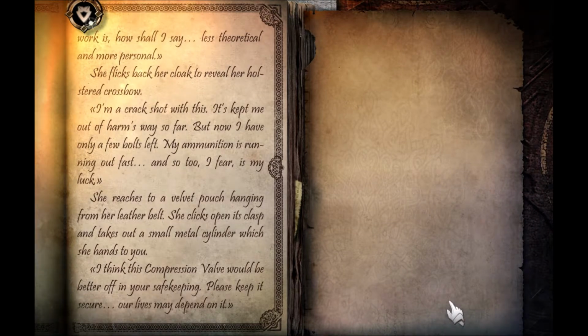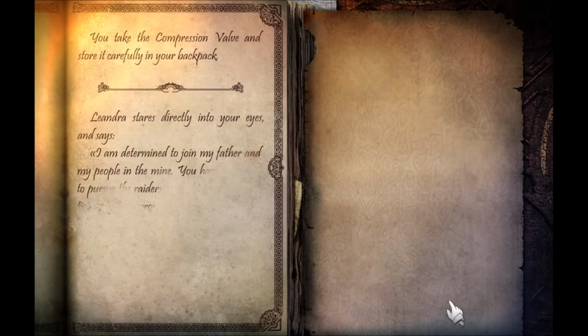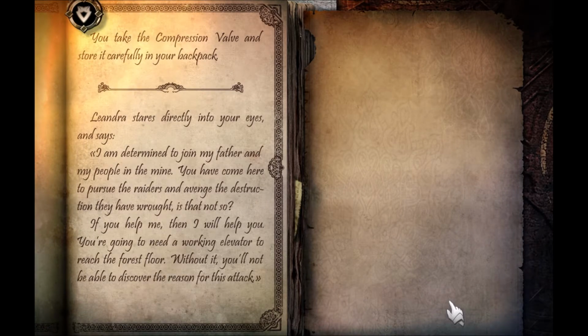I'm a crack shot with this. It's kept me out of harm's way so far. But now I have only a few bolts left. My ammunition is running out fast, and so too, I fear, is my luck. She reaches to a velvet pouch hanging from her leather belt. She clicks open its clasp and takes out a small metal cylinder which she hands to you. I think this compression valve would be better off in your safekeeping. Please keep it secure. Our lives may depend on it. You take the compression valve and store it carefully in your backpack.